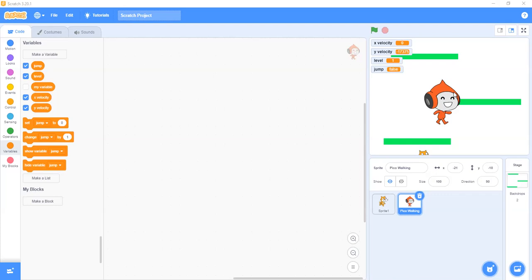So the x velocity is responsible for what? The x velocity is responsible for the horizontal movement, so it could either be left or right.